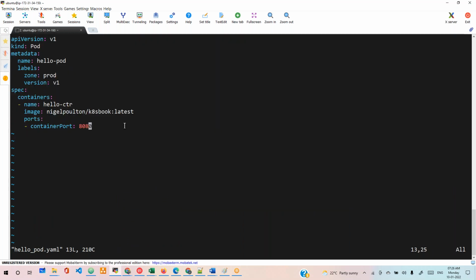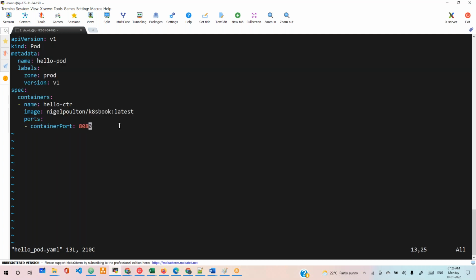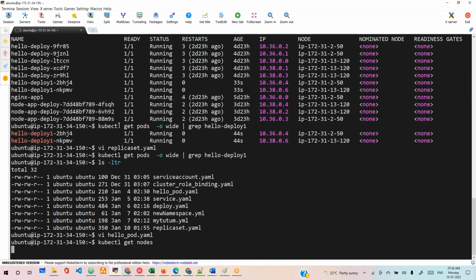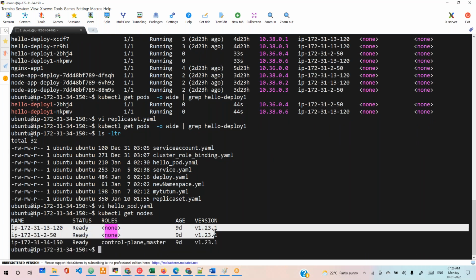This will create only one pod, and it will run on any one of the nodes. This pod is not going to deploy on both nodes. How many nodes are there right now? kubectl get nodes. If you can see here, two nodes are there.